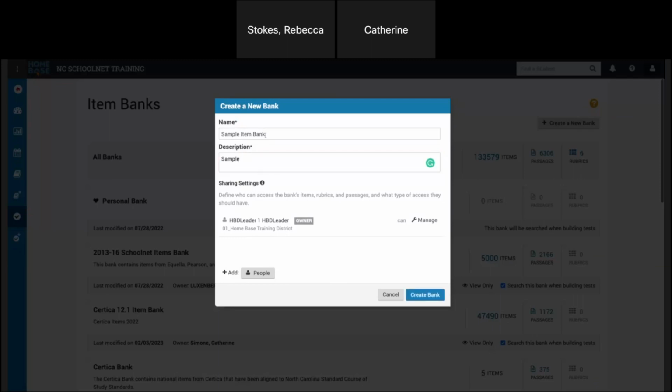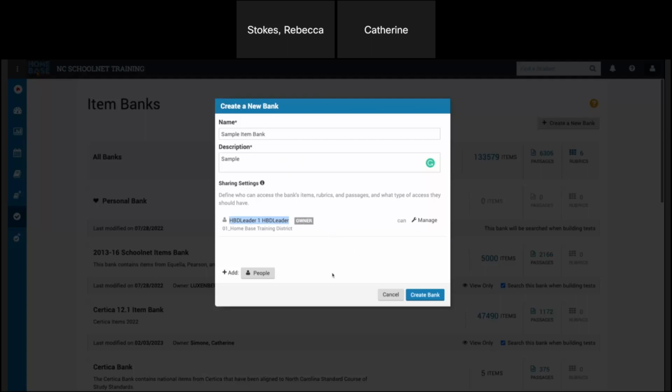This could be item banks I've created before, like ELA, grade 3, and the name of the school, maybe something like that. All right. The next thing is I logged in as an HB, as a district leader. So when you create a bank, it's going to say your name right here. All right. It lists you as the owner.